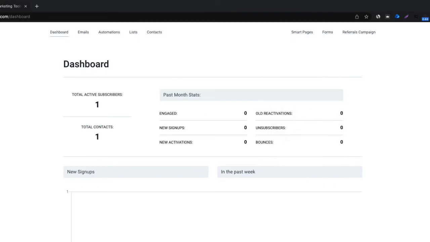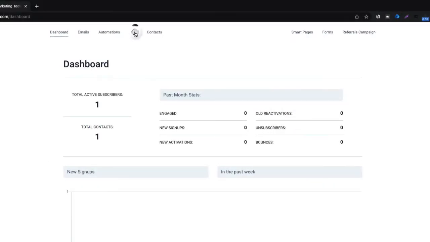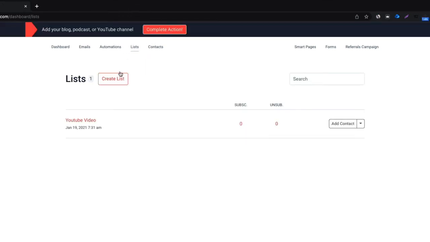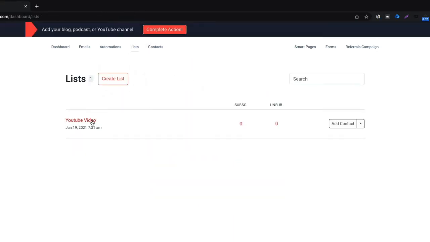Let's do it. Log into your SendFox account. Go to your lists. If you intend to add the CSV file into a brand new list, simply click Create List and Import. If you would like to import your CSV file into an existing list, choose the list you wish to import into by toggling the button next to it and select Edit.